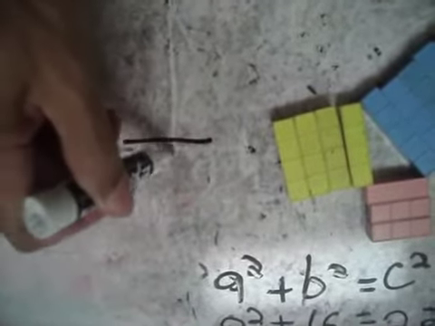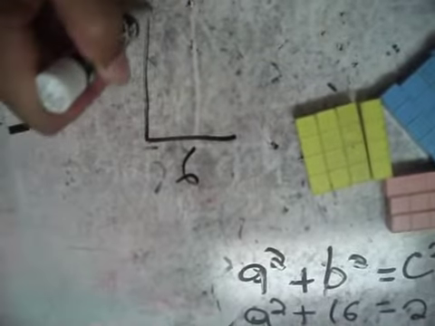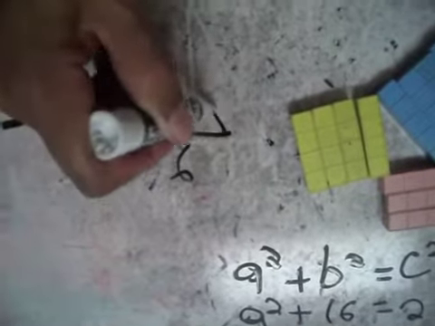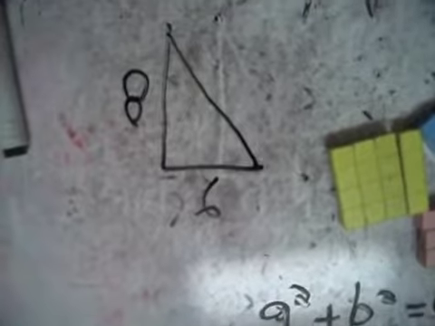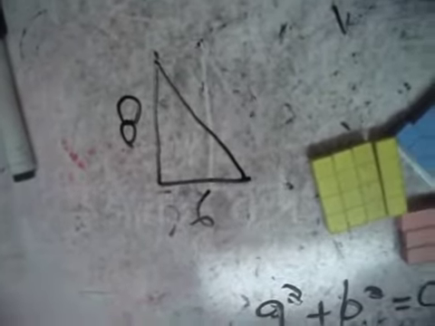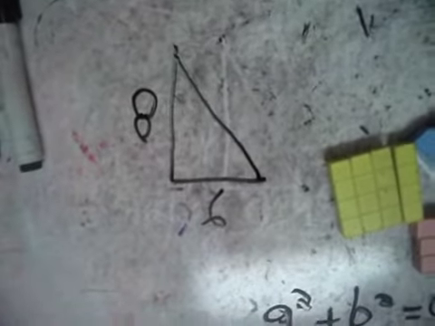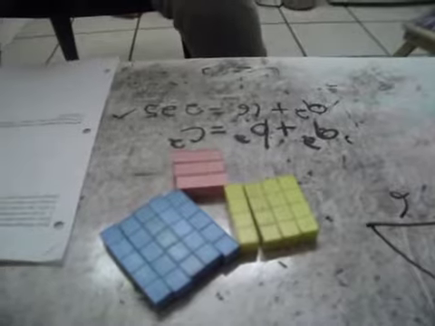What if I changed it and I told you that, let's do another one quickly. This side was 6, and this side was 8. How far would it be from there to there? So I square 8, right? Yep. So she's getting her little calculator and working on it there. What do you square? What's 8 squared?